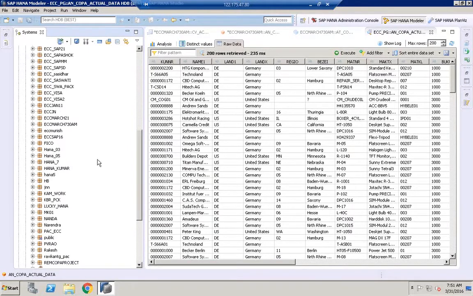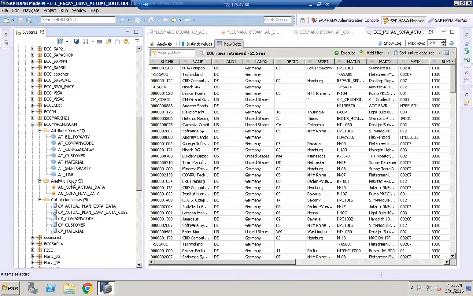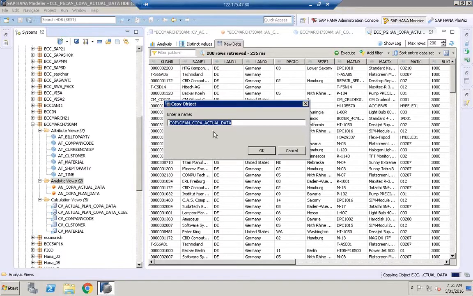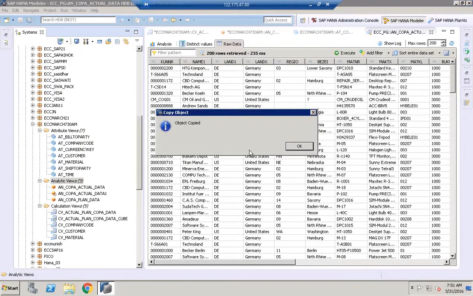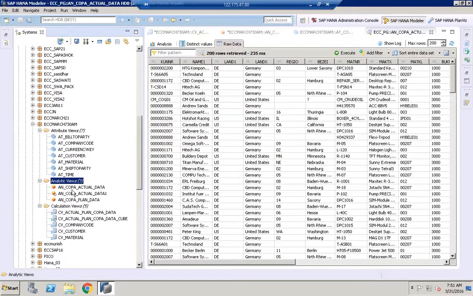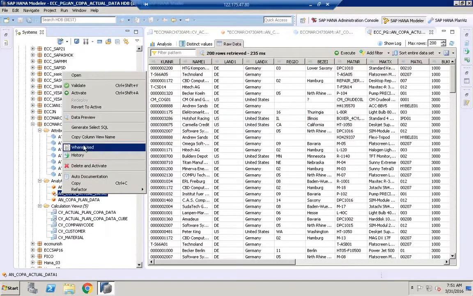So I'll right click, copy, and then I can paste. Right click on the analytic view, click paste. Click OK. So the object is copied. So once it is copied, it is inactive. So right click and then click activate.